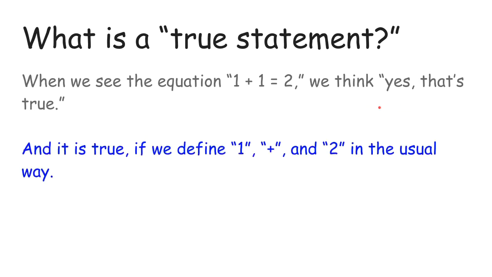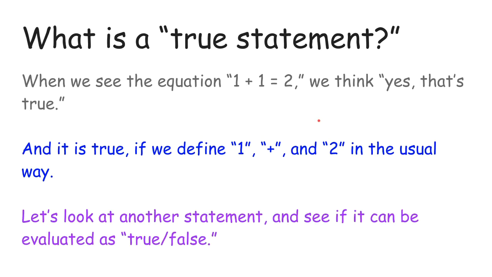So it is true if we define 1 plus 1 and, as one of my students pointed out, equals in the usual way, but we could define them in pretty much any way we want. They're sort of just meaningless symbols until we attribute some truth to them. So let's look at another statement and see if it can be evaluated as true or false.